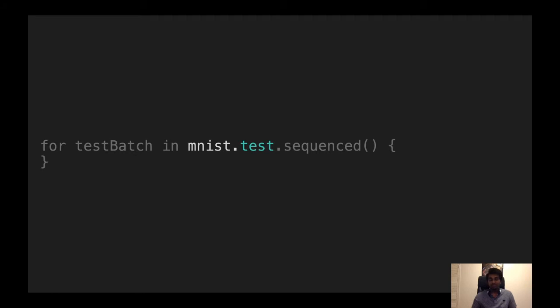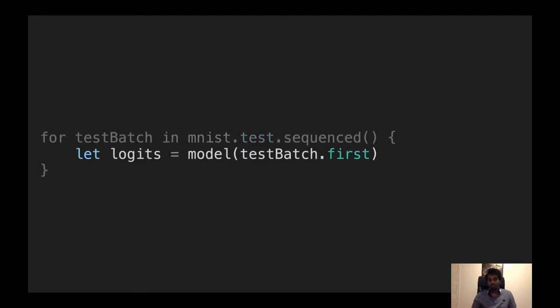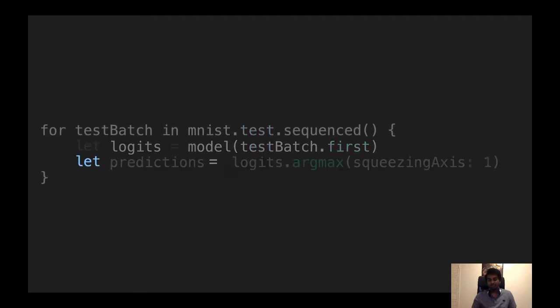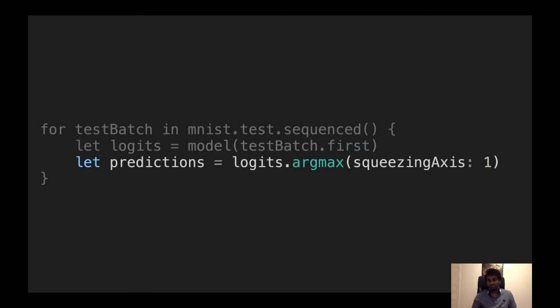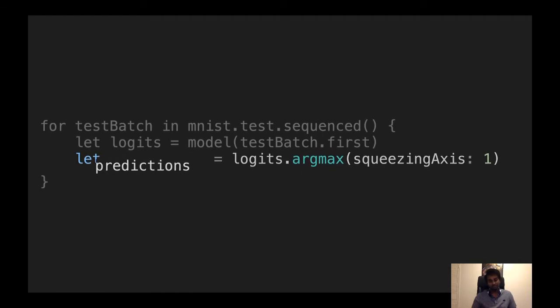In the case of training, we were accessing it using mnist.training. And then we get the predictions. We get the logits, and then we figure out predictions using logits.argmax squeezing axis one, essentially saying give us the value with the highest probability.